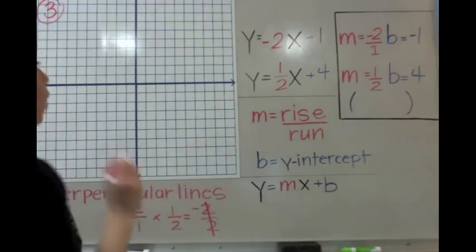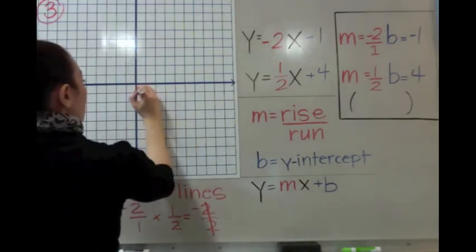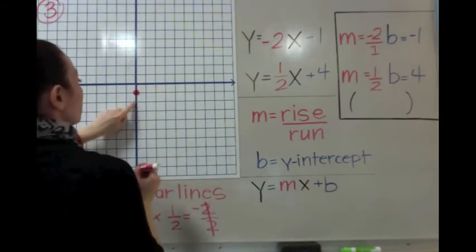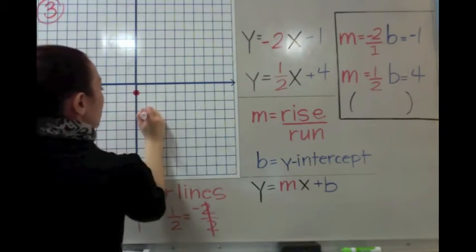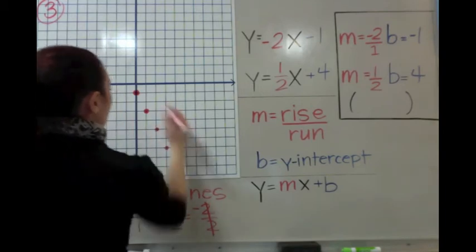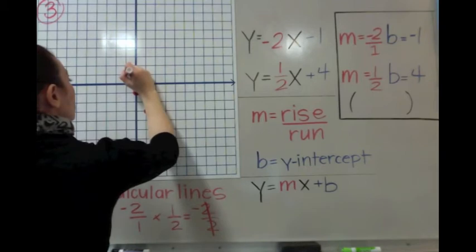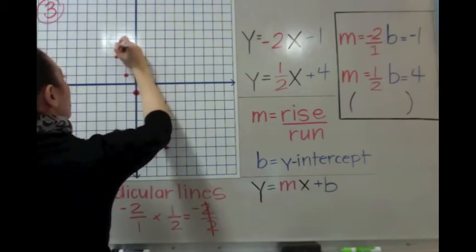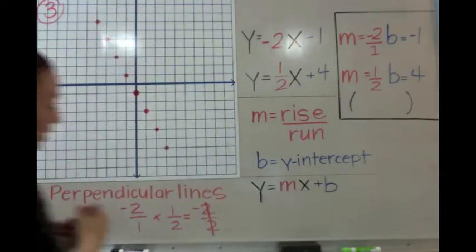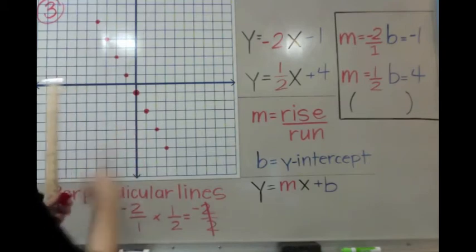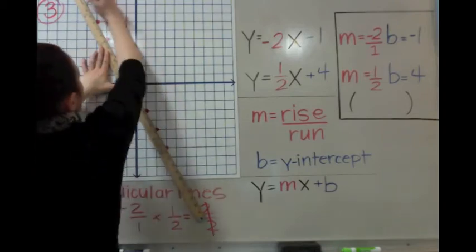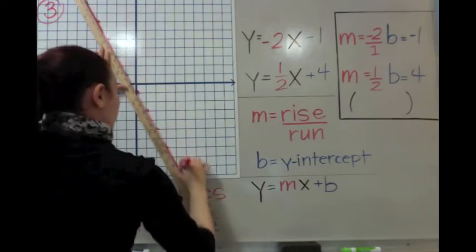Let's start at 1, that's the y-intercept. From that point, where are we gonna go? We're gonna go down 2 over 1. Remember, this is a negative slope. Down 2 over 1, down 2 over 1. Let's go the other direction. Up 2 over 1 to the left, up 2 over 1, up 2 over 1. I made a lot of points to see maybe one of these points is going to intersect the second line. Okay, so use a ruler, please, to graph that line.